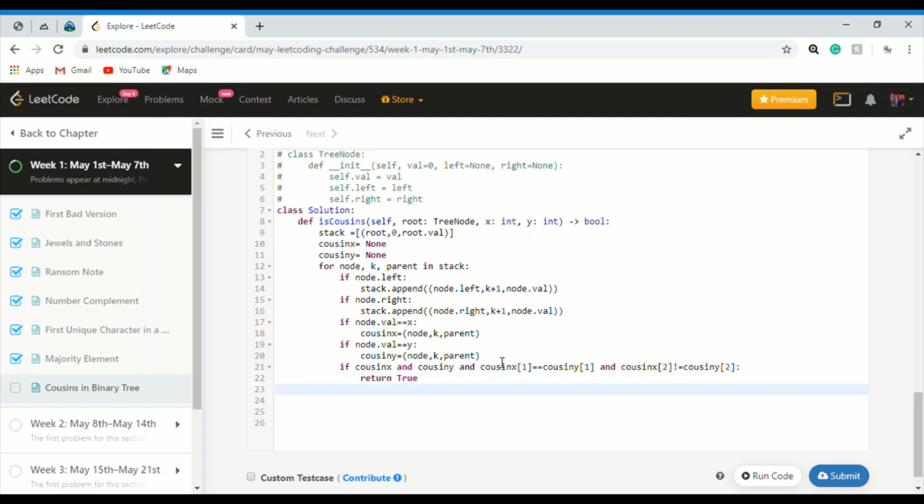Else we come out of the loop and out of the if statement and return false.